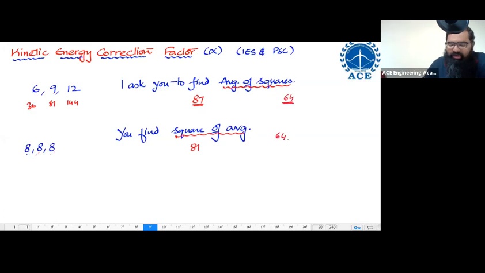mathematics only. As a matter of fact, this concept is there in your 11th, 12th class in a topic called inequalities. There was a chapter probably by the name inequalities. Over there, you might have found these kinds of problems. Okay. Now, where is this related to my subject? Let us see. If you want to write this down, because I'm going to erase this thing, here only I'm going to draw a particular diagram for you to see. Where is this going to have an influence in our subject? That is where you'll understand the concept of kinetic energy correction factor.